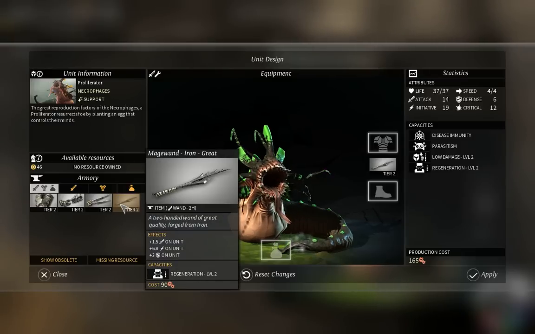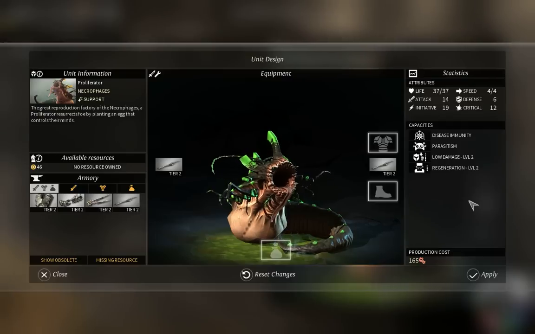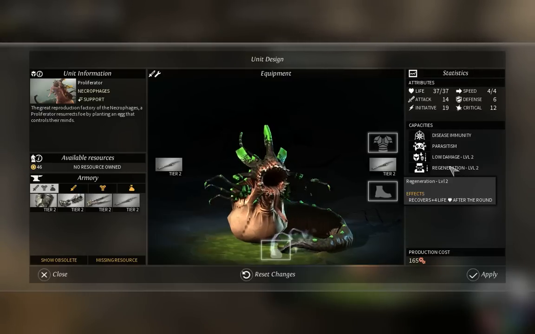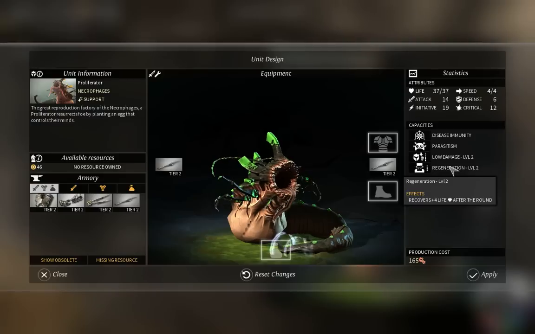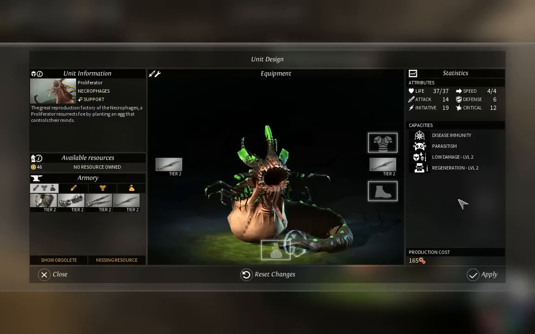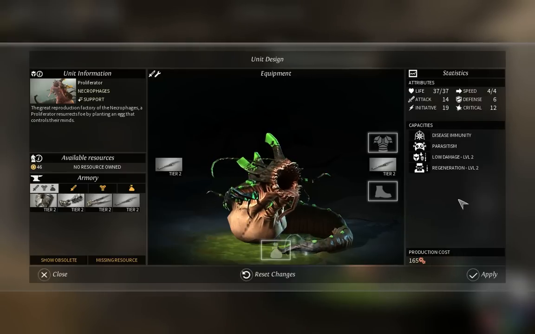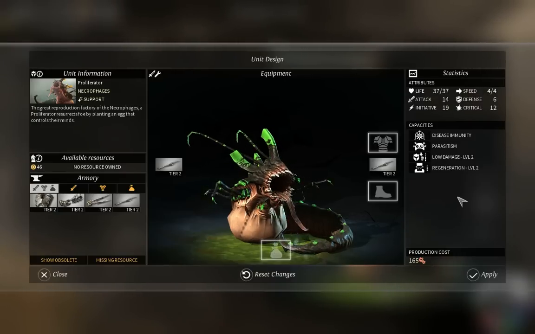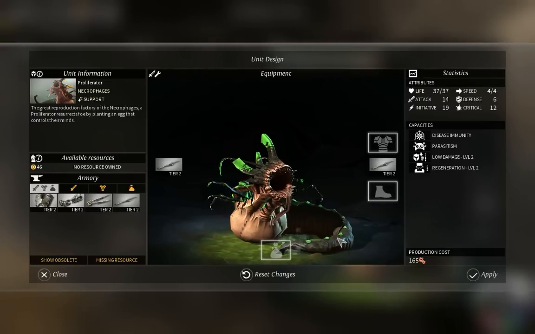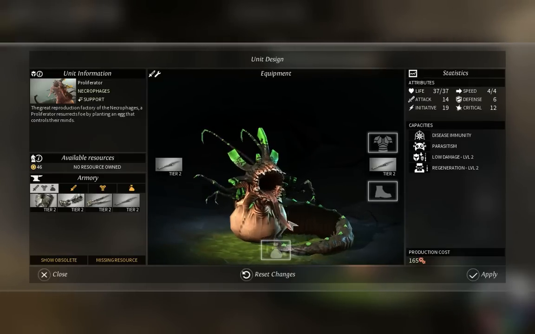Besides, this mega wand also gives me regeneration. And regeneration just gives you plus level 2, that gives you 2, no 4, oh that's better than I thought. 4 life after the end of the round, which, let's be honest, is worthless. Those guys will die anyway, and 4 life each round is nothing whatsoever. So yeah, but it is a nice looking tail that this guy now has, so I'm going to keep this weapon and enjoy the extra damage.